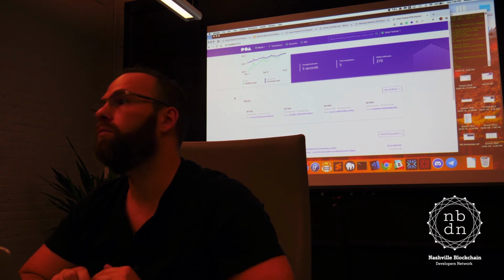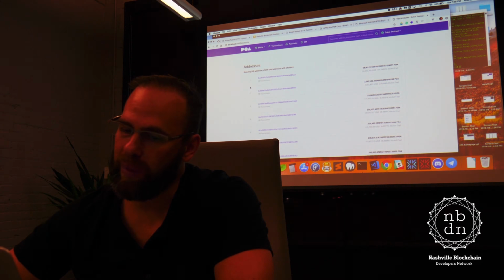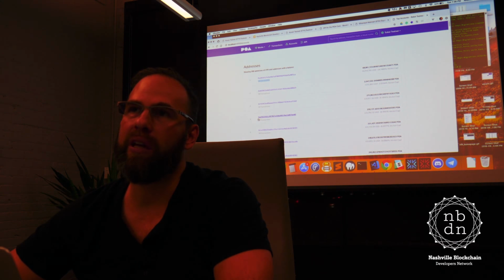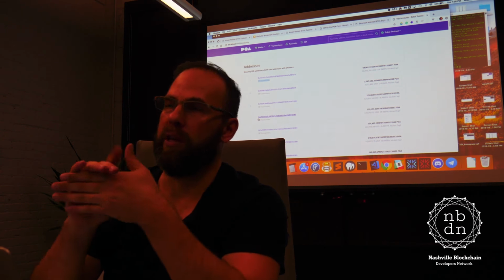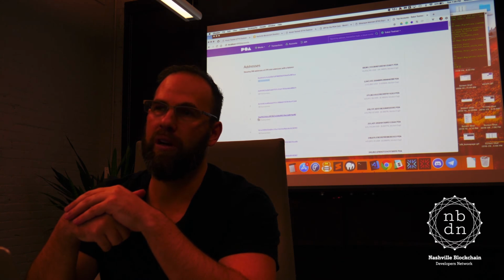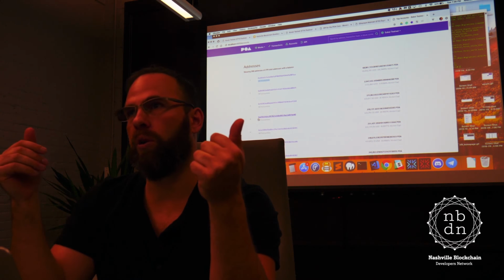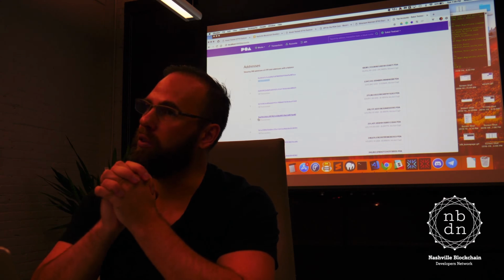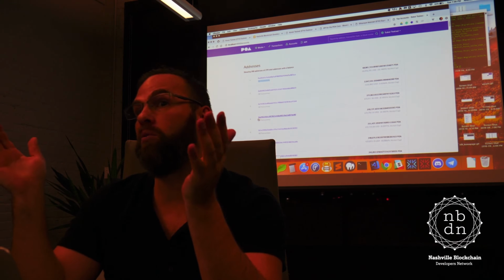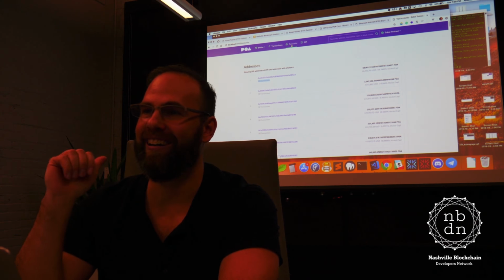Are there any questions? Does the accounts tab work? It doesn't work. Yeah, so this was another issue we found. Do you see how all these say 58 transactions? They're not all 58 transactions. So we were having issues with Postgres with counts. With 400 million transactions on Ethereum Mainnet, trying to do a count on different addresses and pagination can be painful, and it was making our application extremely slow. So we talked to some consulting agencies, and their advice was to do explain queries, but then parse out the number of rows that it gives you back. So we said, okay, we'll try this. And that's us trying it, which doesn't work. So that's why accounts is disabled on production.